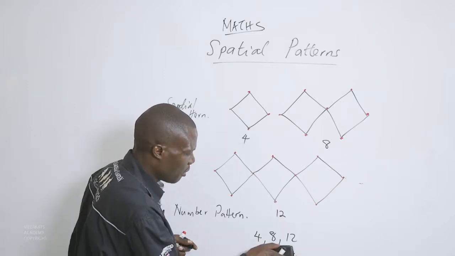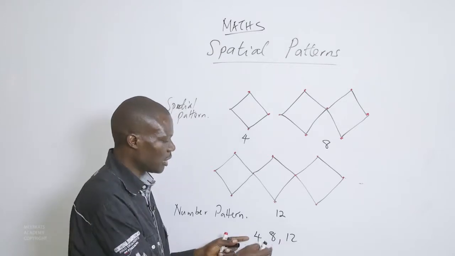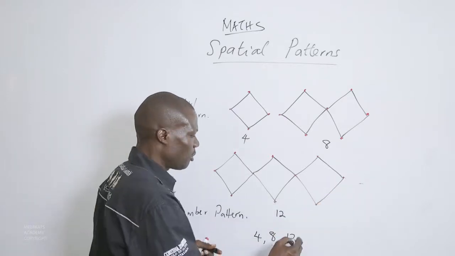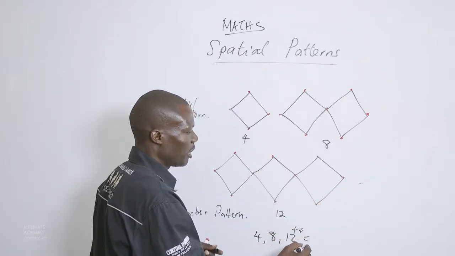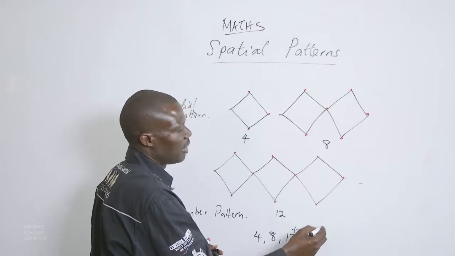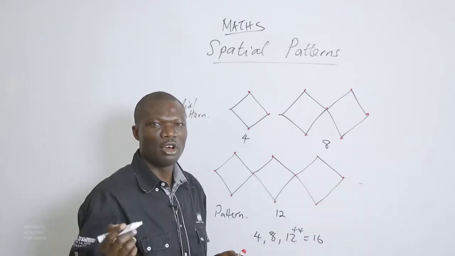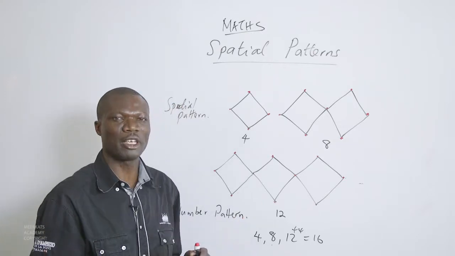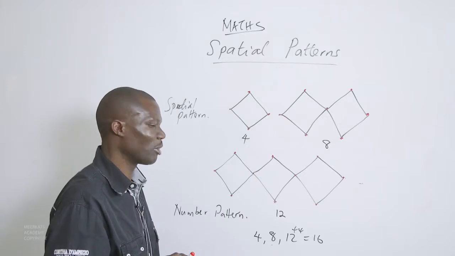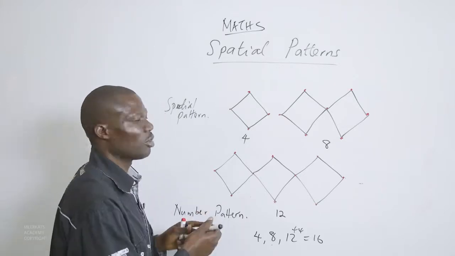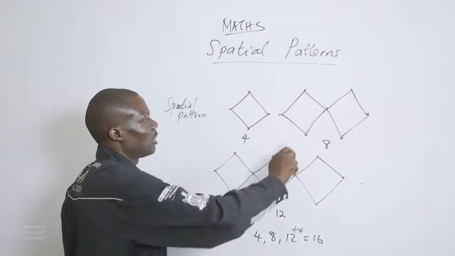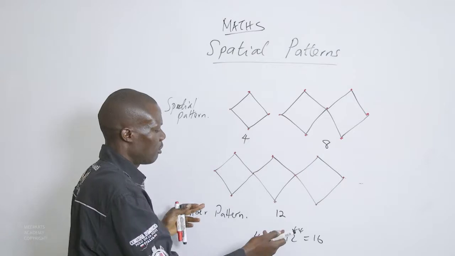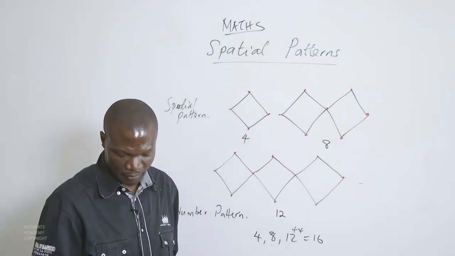If we have a pattern where it is increasing by 4, already we can identify that if we were to go for the next shape, it would increase by 4. Therefore, it will be 16. And that means here we shall have how many squares? That's what you're going to look at. We can simply use number pattern to identify the number of patterns that exist. So this is just to illustrate the spatial pattern and relate it to what we call the number pattern.